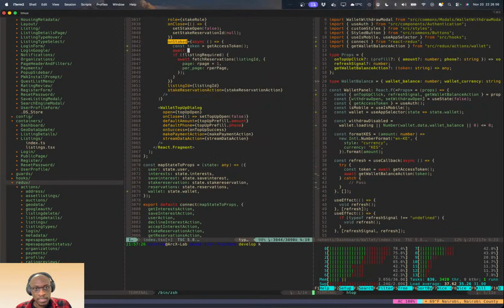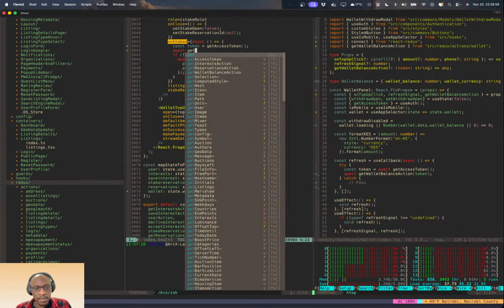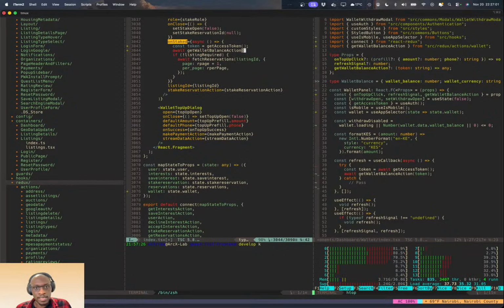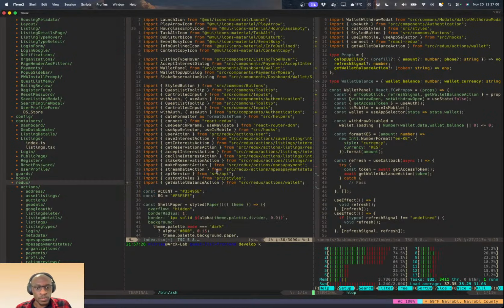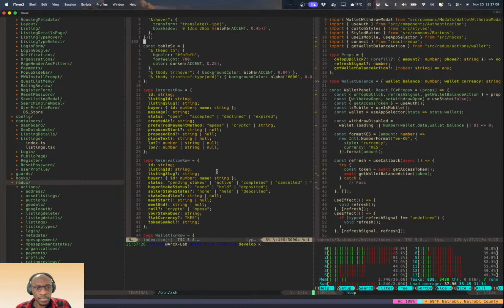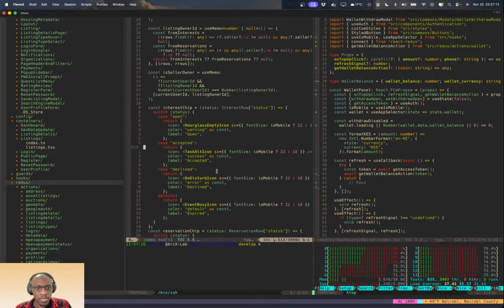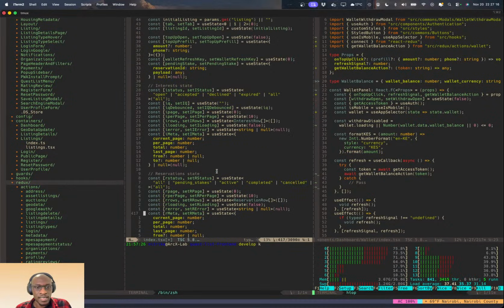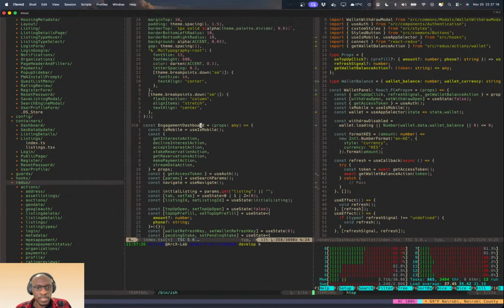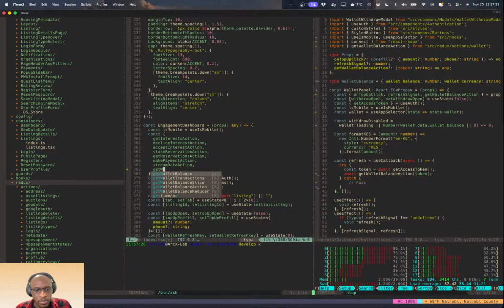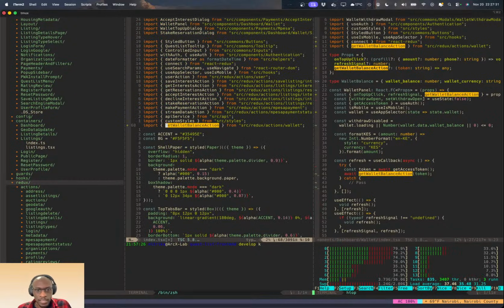Await get wallet balance action, then pass in the token. But first of all, we need to also include it in our props, because if it's not in our props, it will be calling the direct get wallet action that we imported. So our props needs to have get wallet balance action.